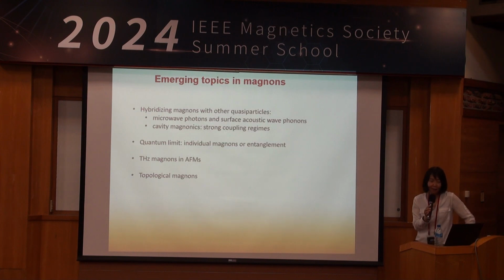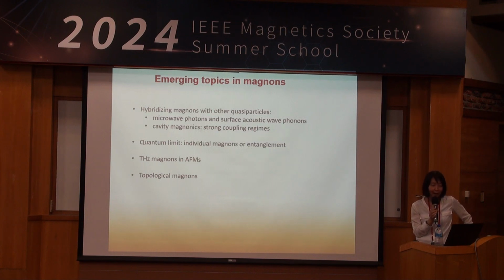Another frontier in magnonics is pushing for the ultimate quantum limit. Oftentimes we're talking about magnon and spin wave interchangeably. Classically, of course, the wave picture is a classical picture. For the magnon itself, I have these embarrassingly naive pictures in my head. The magnons are like the beans that we eat. They're particles, right, one at a time.